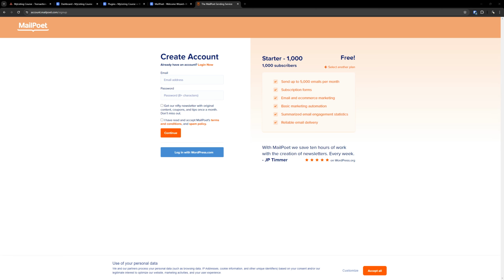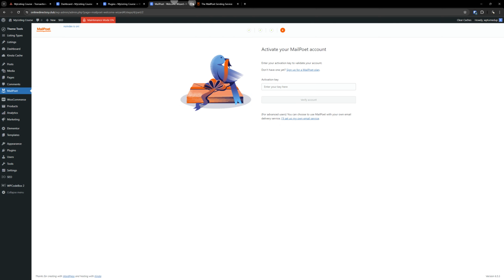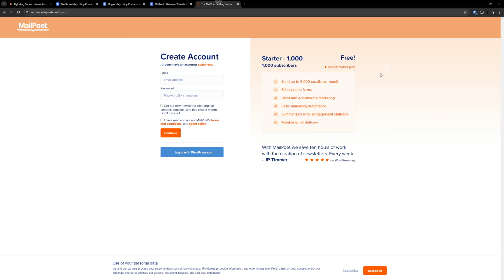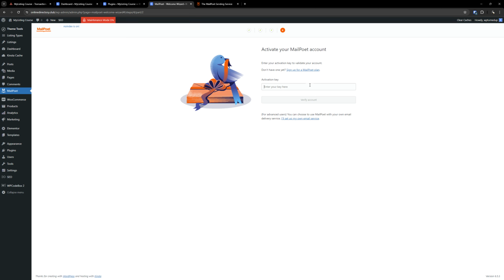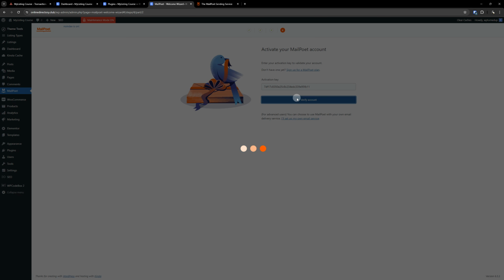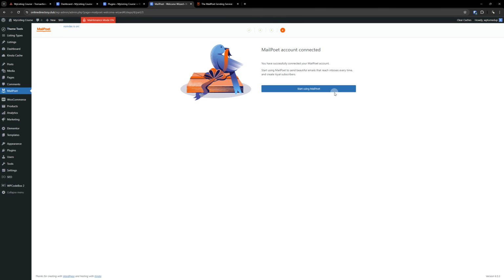Let me see here. Let's go back. Once you do this, you see it kind of sneaks this in. It has you go off to the MailPoet site, but then if you sneak back to your site, it's looking for an activation key here. Let me see if I put in Canvas's key, what happens. Okay, that's connected. Let me check Canvas, make sure I didn't break that.